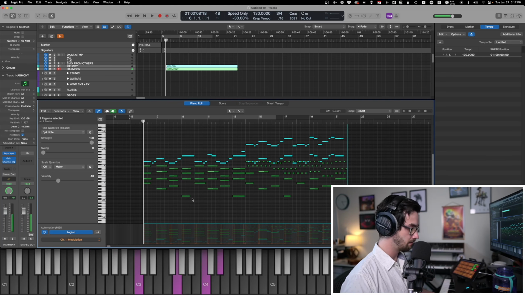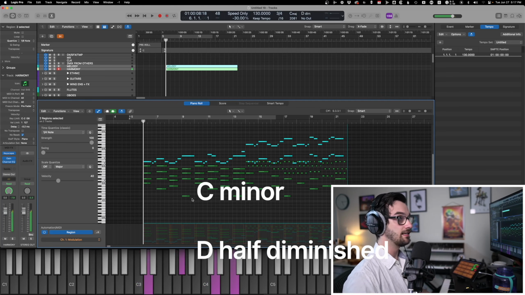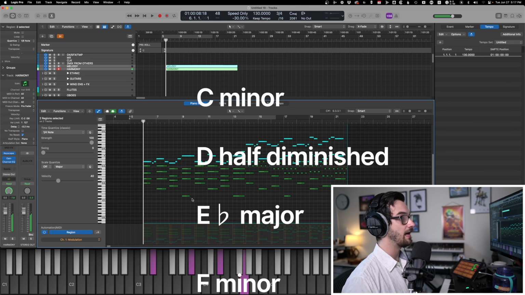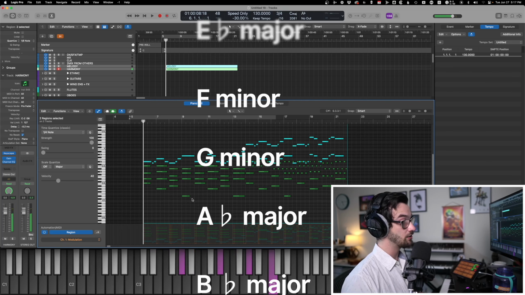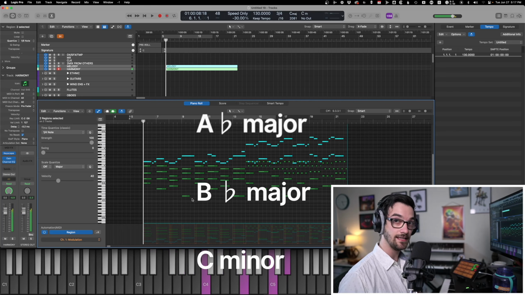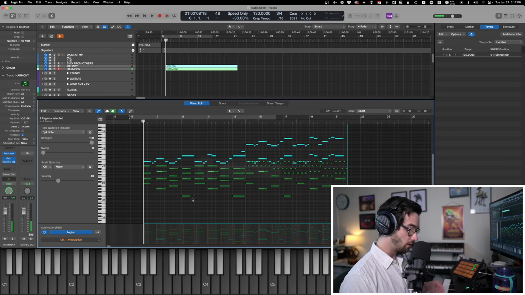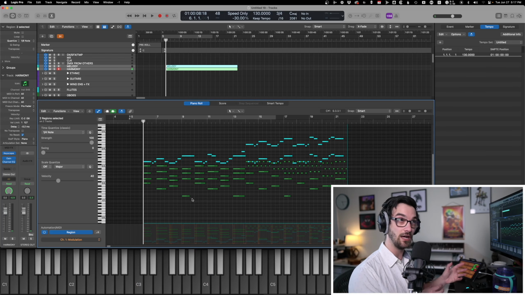We're in C minor. And in C minor, we have the following chords: C minor, D half diminished, E flat major, F minor, G minor, A flat major, B flat major, and C minor. And we could call these 1, 2, 3, 4, 5, 6, and 7. Whether we're in major and minor, calling it that is really helpful because the chord progressions will move if we modulate. And so it keeps the chord progressions themselves locked in.